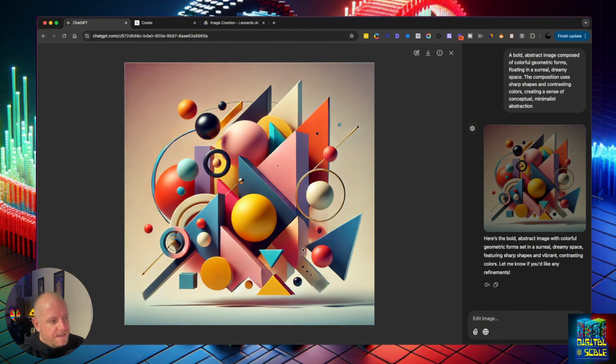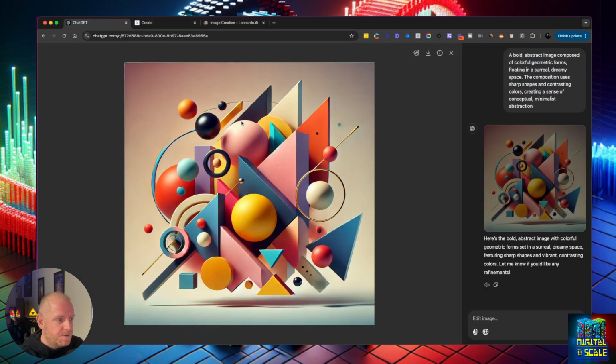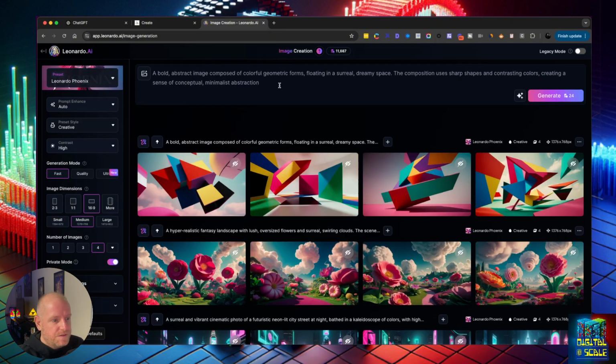So this is where I think DALL-E really does shine, with things like abstract art and logos without text. That's where DALL-E really shines, when you're not looking for hyper realistic. MidJourney's great for hyper realistic. They're doing better with abstract. DALL-E is really good for abstract art and unrealistic and cartoonish ones. And then Leonardo gives you a little bit of everything. A little too many options to go through these, but that's the difference there.